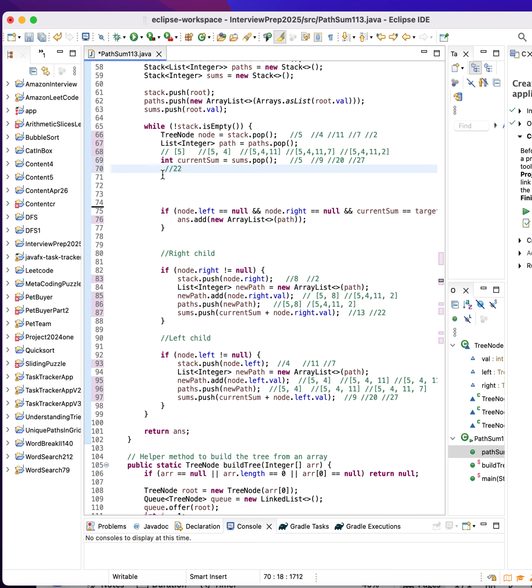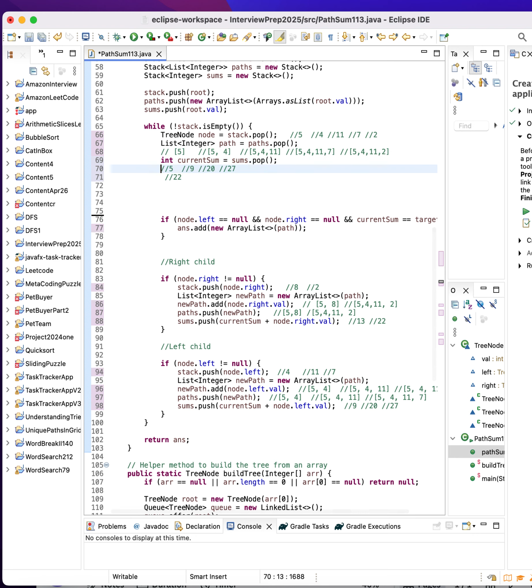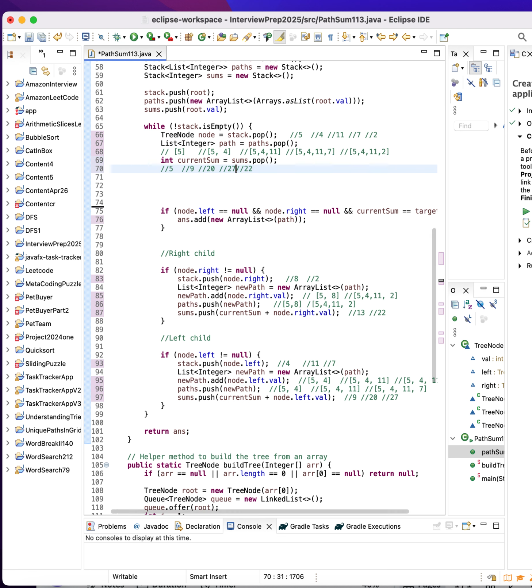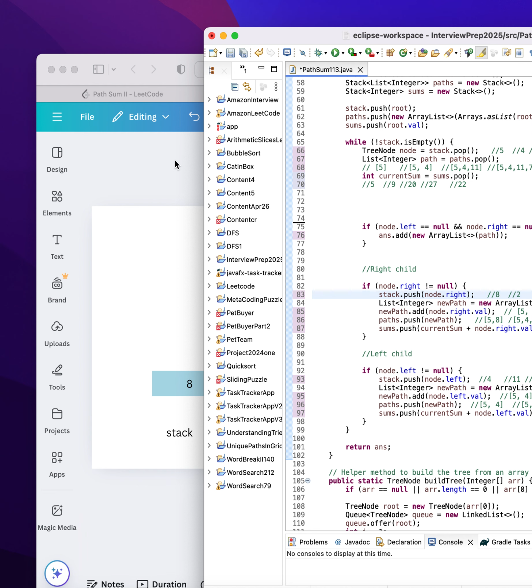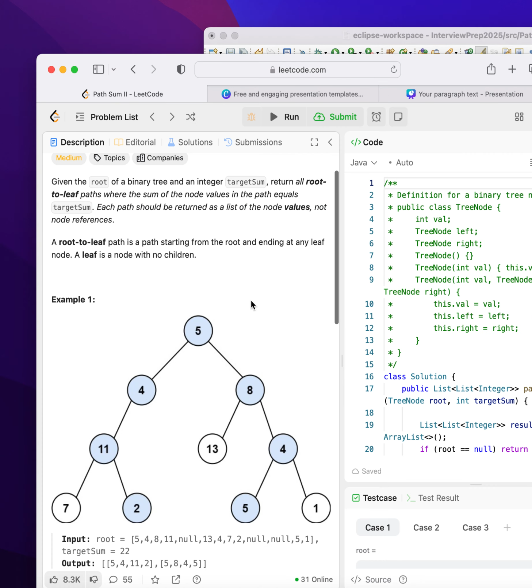Just going to put it in the next line here. So current node is 2 here, and we are in iteration 5, and the current node is 2.